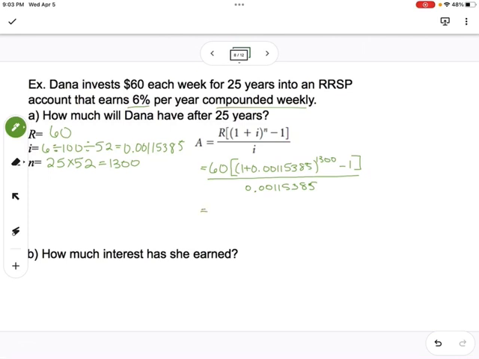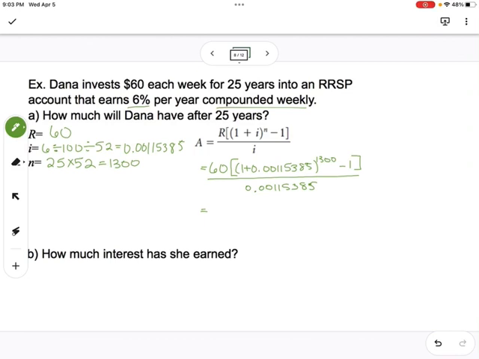From there, we can put it in our calculator. Okay, so you don't necessarily need to keep all the decimal points, but just keep in mind, the more decimal points that you keep, the more accurate your answer will be. But as long as I see your steps, you're following everything correctly, then I will be happy.